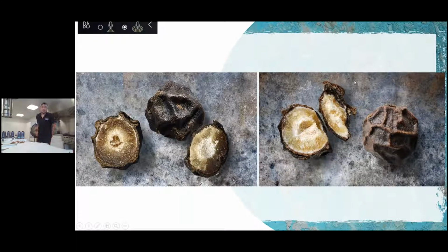This slide, we're back to black pepper. It shows a real close-up image of two different qualities of pepper. Now, these two peppers grow both in India, but part of the processing method, they're sorted by size. And on the left, we have a smaller, lower quality peppercorn, and on the right, a larger, higher quality peppercorn. And they have very different flavour profiles. So on the left, you can see it's very dark on the inside. And on the right, there's a really nice marzipan-like core, and that affects the flavour heavily.